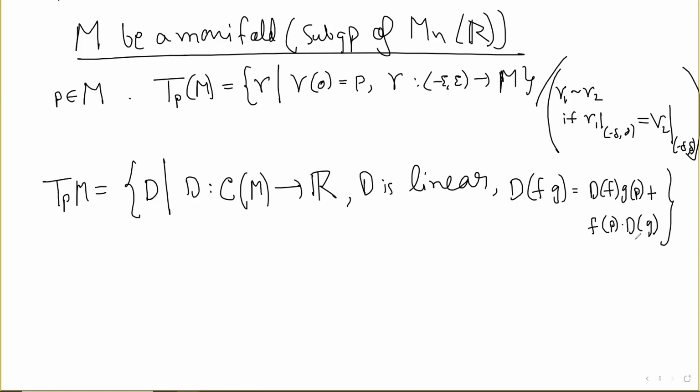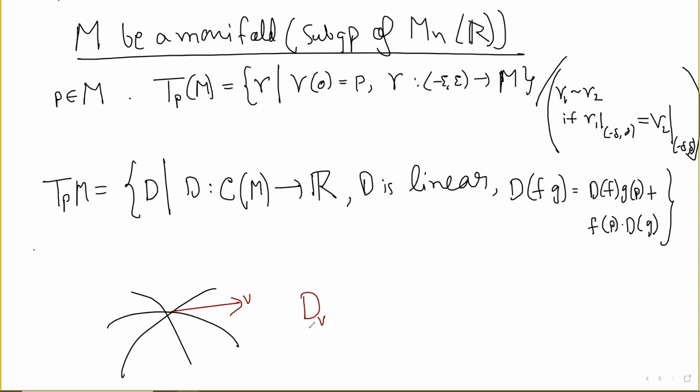Now, the first definition made intuitive sense to you, but what about the second definition? So this definition is like this. Tangent space is supposed to be directions, right? So you are in a manifold, and now you want to take some direction, you want to talk about a direction. Now whenever you have a direction, what do you do with the direction? You take directional derivatives, right? Whenever you have a direction, you take directional derivative.